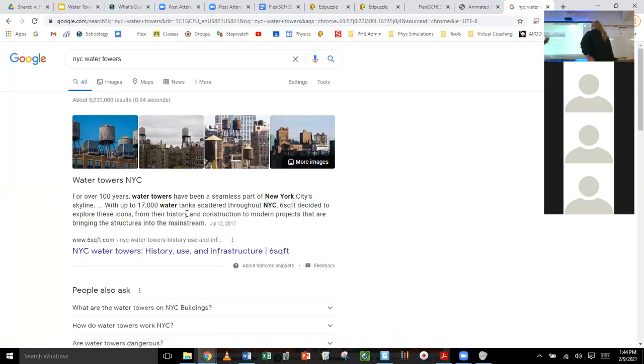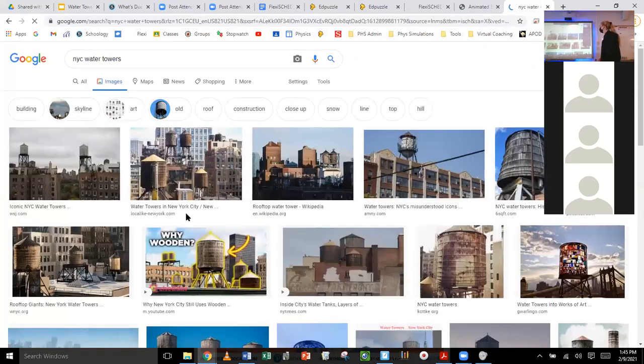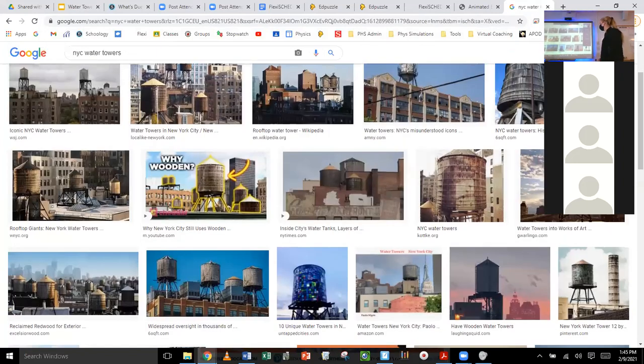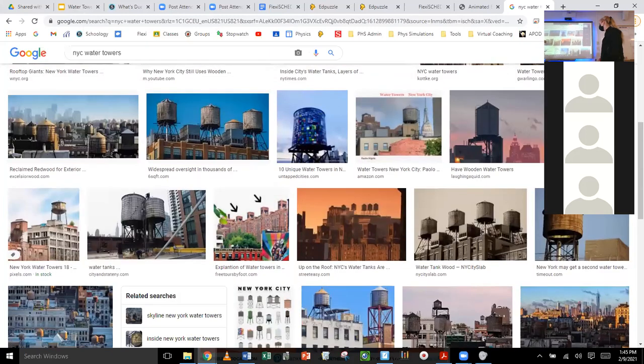So the question is, what about big cities? How do they get their water? Literally every single big building in New York City, in Chicago, has its own water tower. If we go over here to images, there they are. If you can't see them, like up in the boroughs, in New Jersey and New York City, they have water towers up on top. And if you can't see it, it's inside the building. They just facade the building so it looks like windows or a top floor, but really there's a big, huge cistern or water tower behind it. And it works the exact same way. They've got to pump it up.